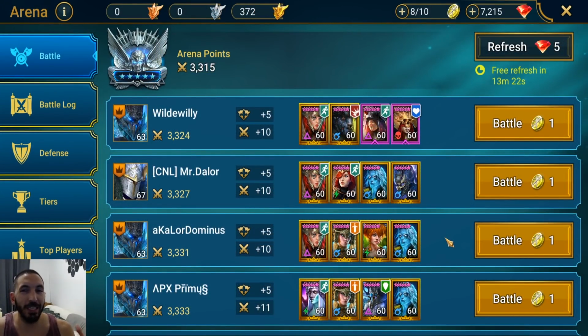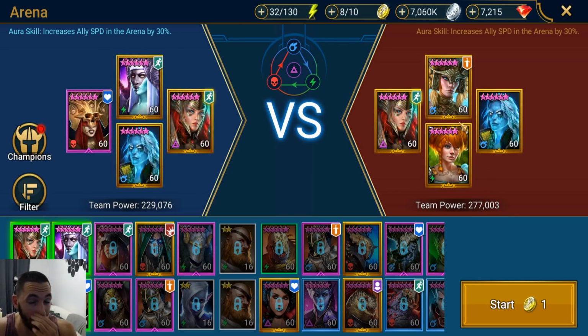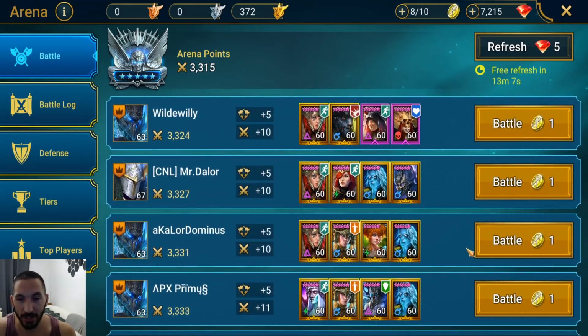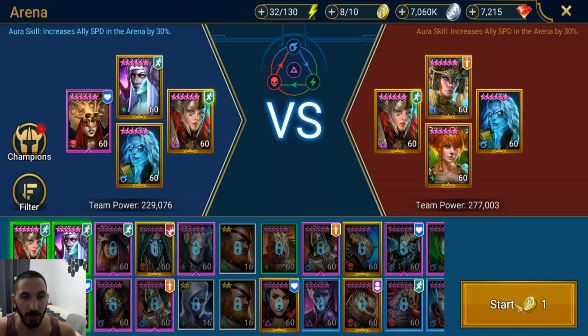So guys, I'm currently in Platinum, so showcasing the arena with Sinesha is going to be a bit hard with the team that I have right now. So I might as well just go in. I just have a feeling that everyone is just way faster than me. So I'll try to find a reasonable team to showcase. Possibly this one we can beat.